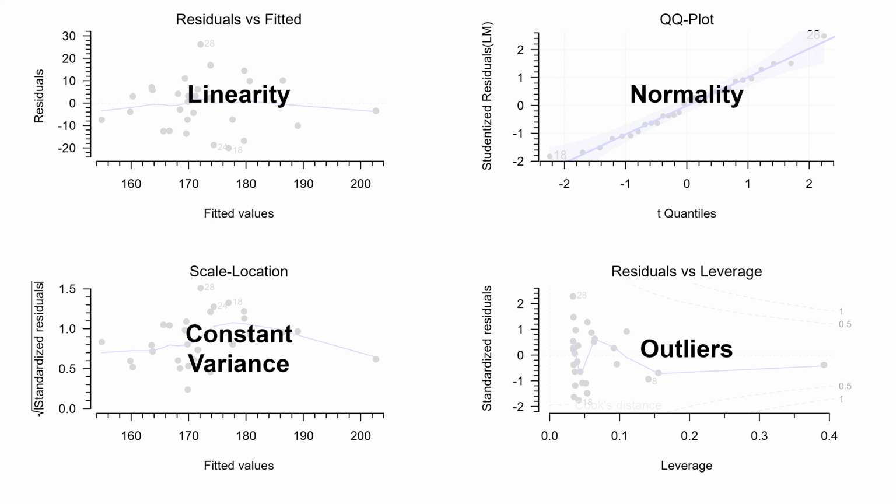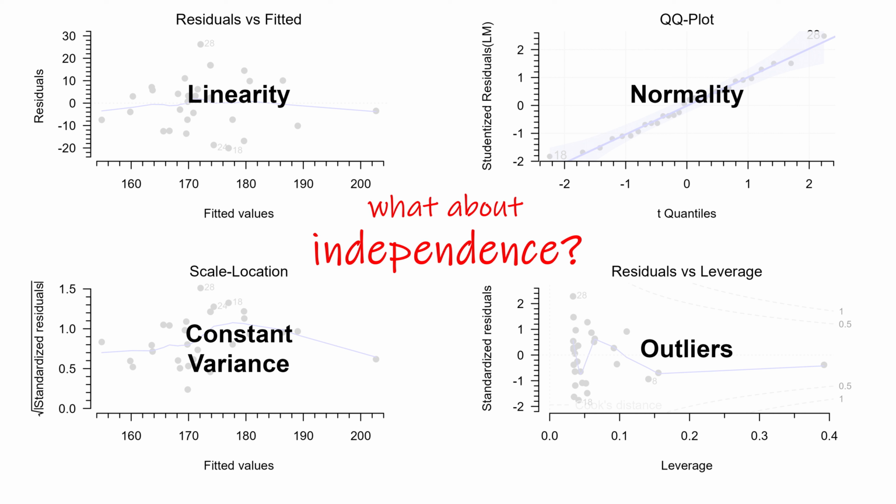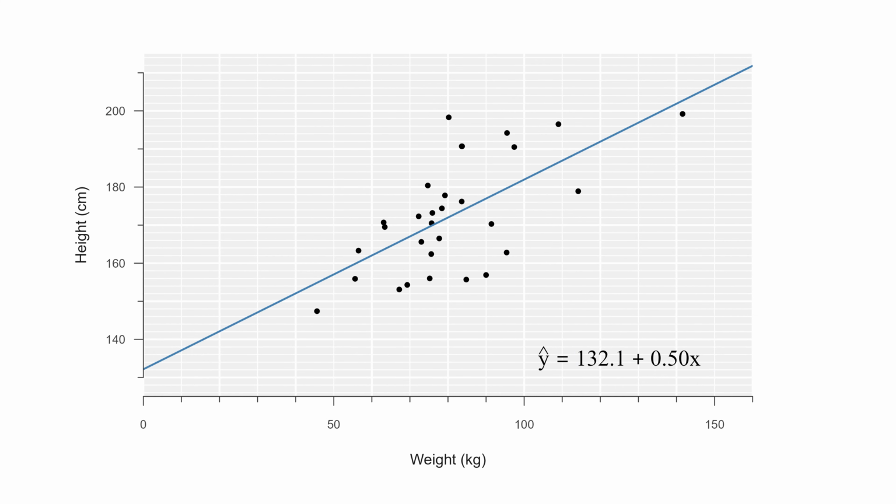So, what about the most crucial of the assumptions? Independence. Whether your observations are independent from each other or not is unfortunately not something you can check visually. There are exceptions to this, like when you have a time variable or a spatial variable, but there is no general way to detect dependent data. That means you have to think about this assumption by considering how these data were collected. In this case, these are all distinct individuals. Sure. But what if they all came from one of 3 families? In that case, there is a source of dependence, because we can logically assume that within a given family, there might be a different average height.